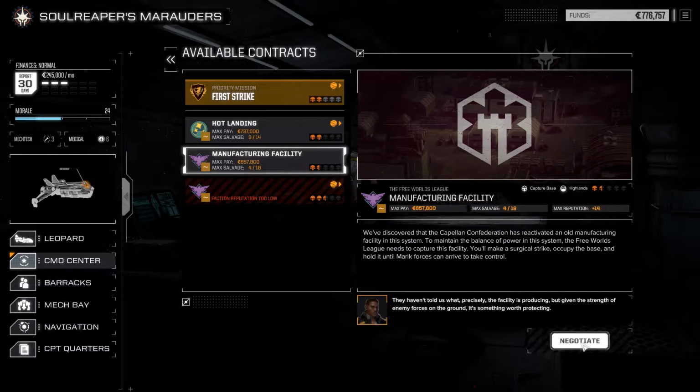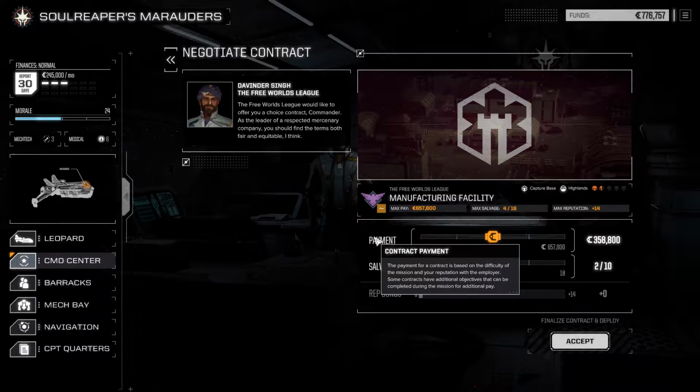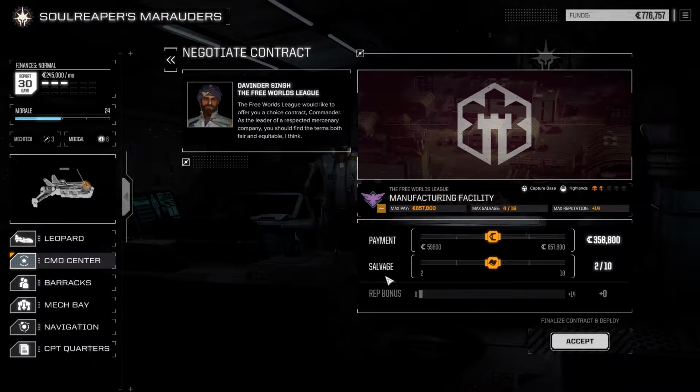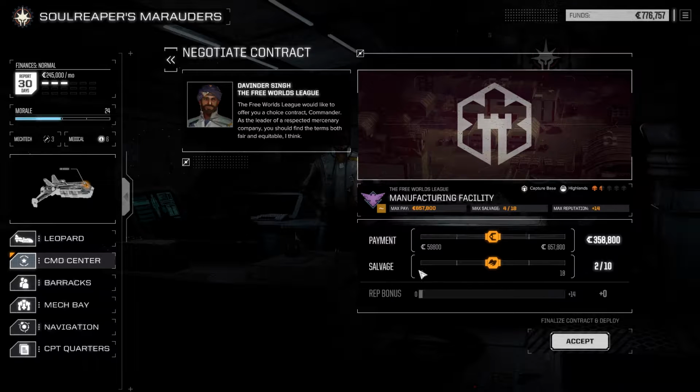Okay, let's negotiate. Here you can see how much payment you'll be receiving and how much salvage. Salvage means the number of components you can pick after the battle. So there will be loot, there will be mech components, there will be weapons you can pick, and right now it's on 2. If I put this meter up, it stays on 2, but I'll get more random salvage. So first you can pick 2, and then it'll draw out of the pool until it has 18 spots filled.